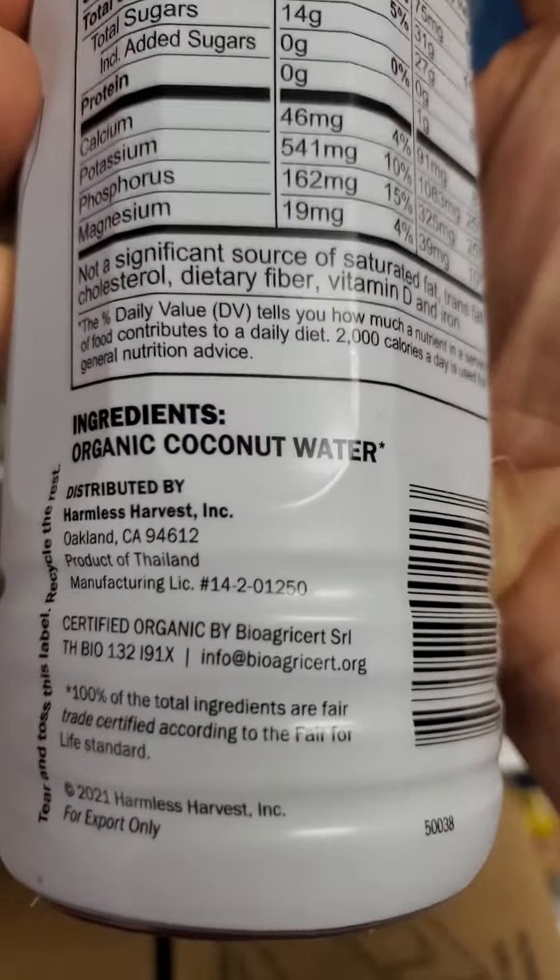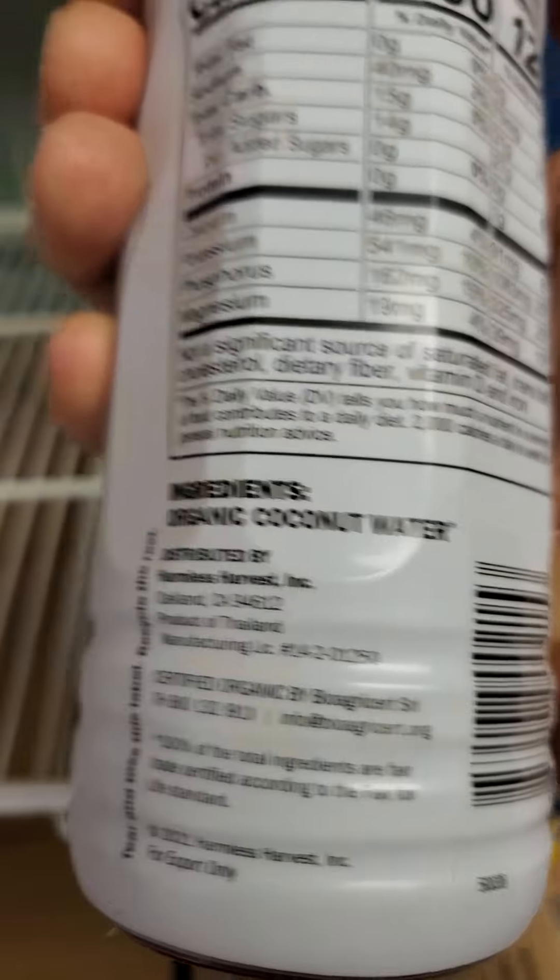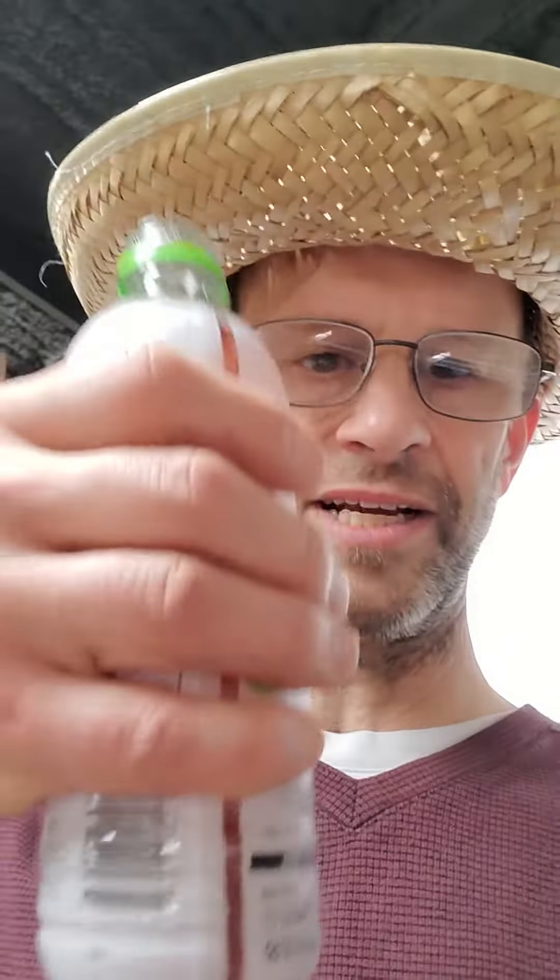It's only organic coconut water — let's give it a try. Mmm, almost as good as fresh coconut. Fresh coconut water should be sweet, not sour. If it's sour, that means the coconut has been sitting around too long. If it's just off the tree, it will be effervescent and absolutely delightful. This is surprisingly sweet, but it's very, very nice. Eight and a half.